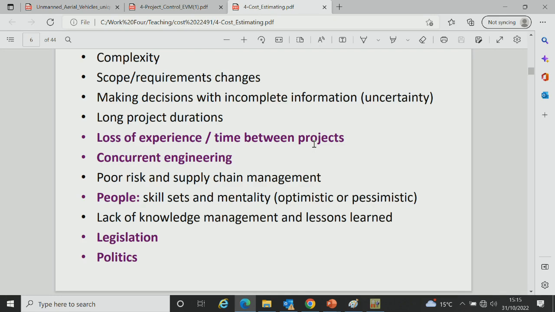Things with long project durations imply high uncertainty. And I've got an example of that soon. But if you're trying to estimate the support cost for an aircraft carrier 20 years from now, can you predict anything in 5 years, in 3 years, 4 years, what's going to happen to a ship? I mean, one of the things which is really problematic is some of Portsmouth Dock cannot support some of the engineering equipment for aircraft carriers.